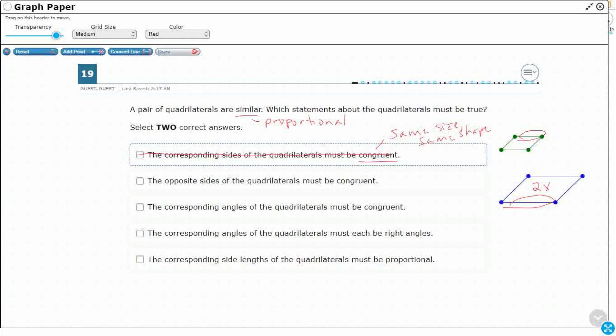Now, what are congruent are the angles. So if they talk to me about angles, that could work. There we go. Look at that third one. The corresponding angles of the quadrilateral must be congruent. So that is one thing that happens with similarity. So this little angle right here in the top right, as long as it's oriented in the same way, is the exact same or congruent no matter how big this gets, right?